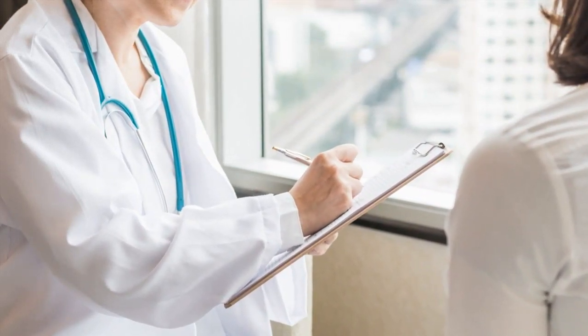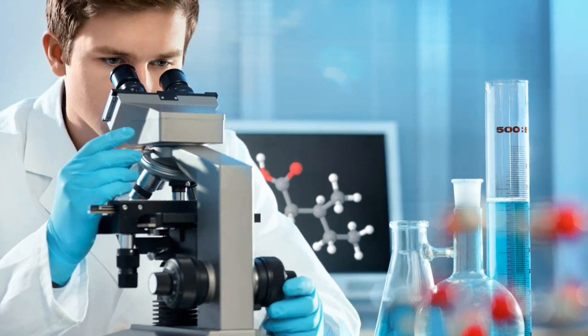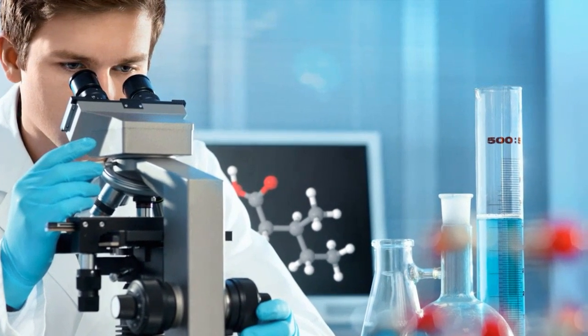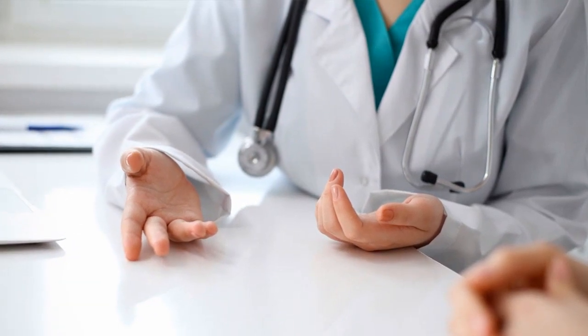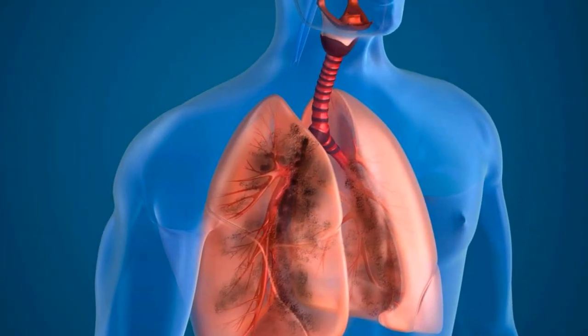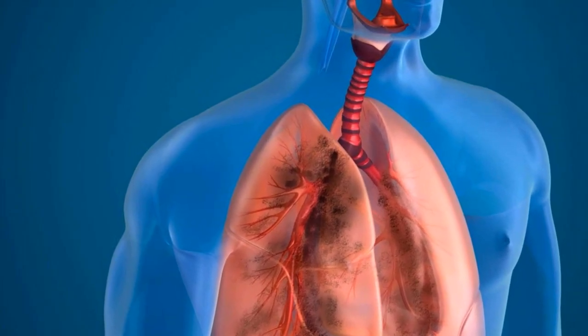Intensity modulated radiation therapy, IMRT. This advanced form of EBRT uses computer-controlled X-ray beams to deliver precise radiation doses to the tumor area while minimizing exposure of healthy nearby tissues. IMRT allows a higher dose of radiation to be used and better conforms to the shape of the tumor. Internal radiation therapy, brachytherapy. For this treatment, radioactive material in the form of seeds, wires or catheters is temporarily placed inside or near the tumor. It delivers higher and more concentrated doses of radiation directly to the cancer. Brachytherapy is sometimes used along with EBRT for mesothelioma.